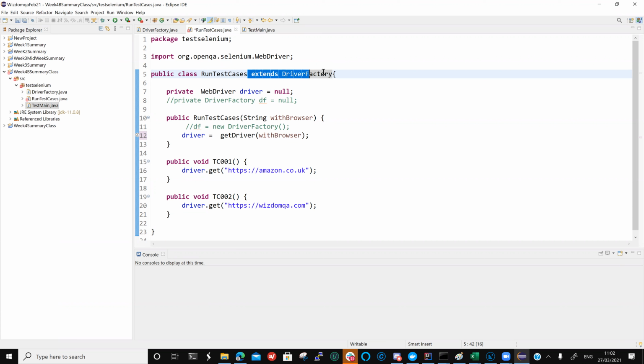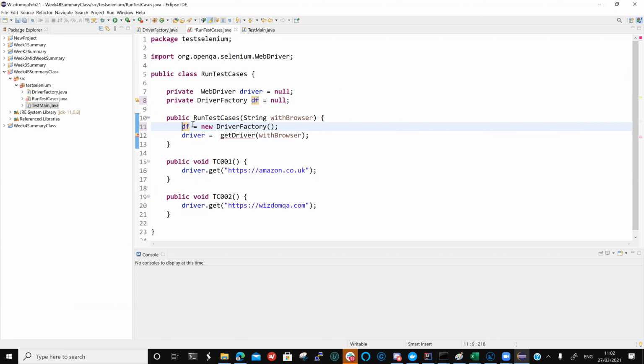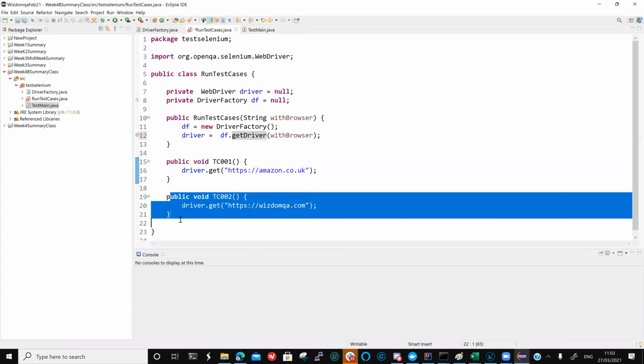I didn't want to do that. That's the reason I just said remove this. Create an instance of driver factory like this, putting it in the global space. I'm instantiating the df just there as a part of the constructor. Now you know that in the constructor, I can perform multiple different things. I can instantiate an object of a different class. So I did, and I'm done with that as well. I got my object created. Now I can use it in my TC001 and TC002 or whichever test case I want to run. That's my simple framework.